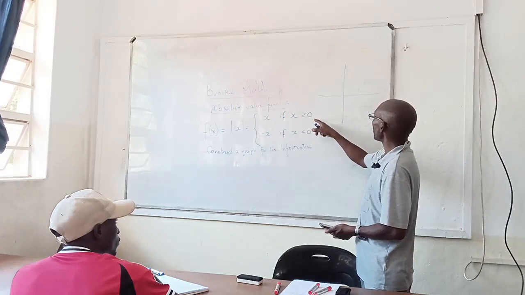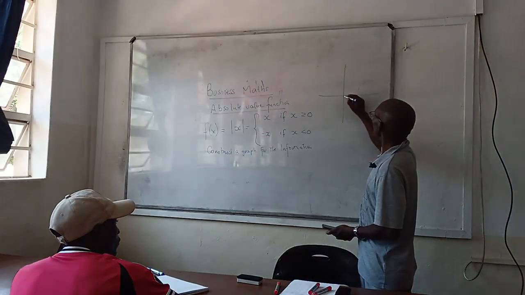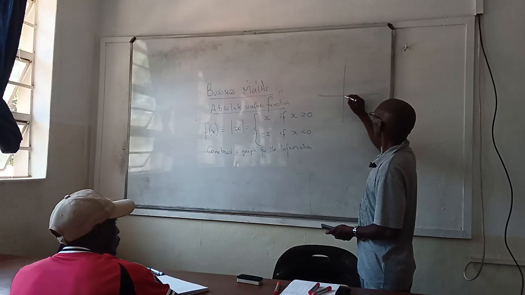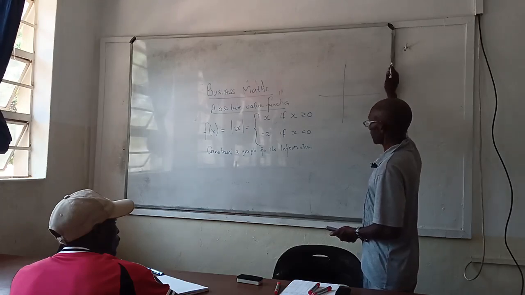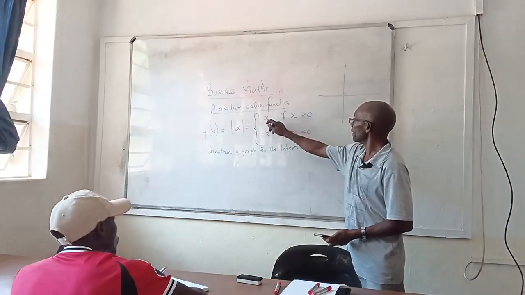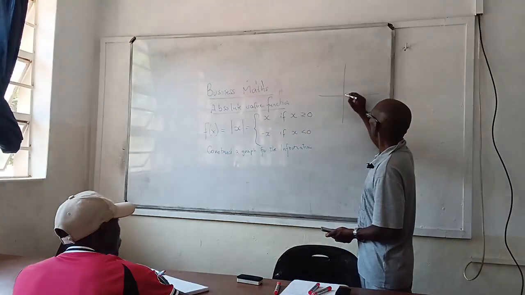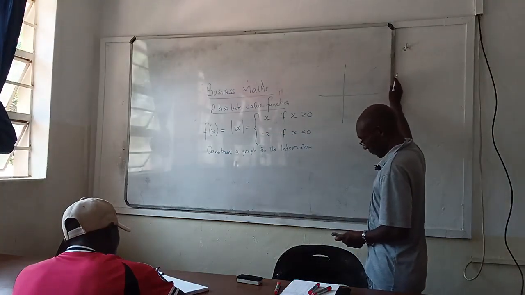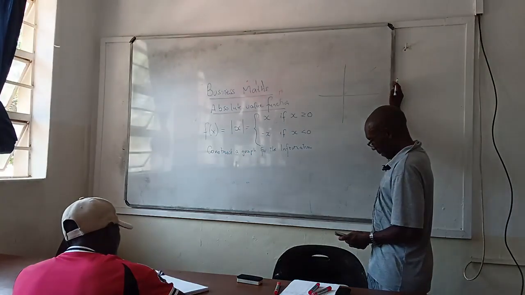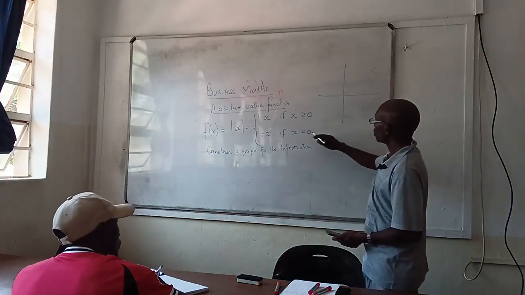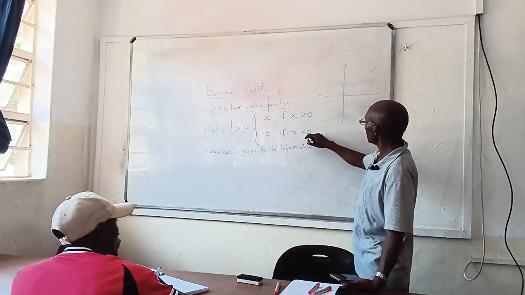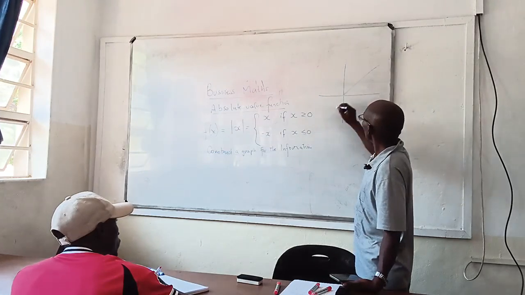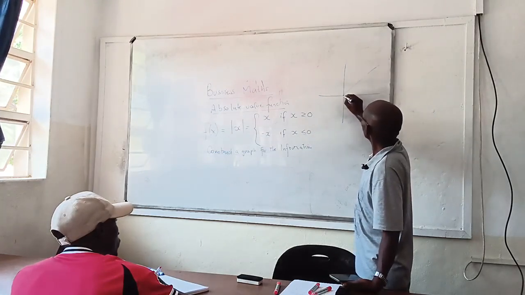x is greater than or equal to 0. It means that if it is greater than or equal to 0, it goes from 0, greater than 0. It goes like this. Condition number 1: x has to be greater than or equal to 0. This is the graph. And condition number 2: x should be less than or equal to 0. You are here, and again you are going this way.